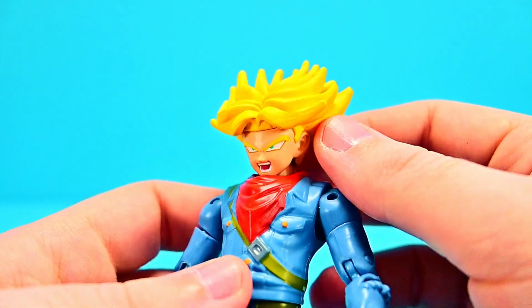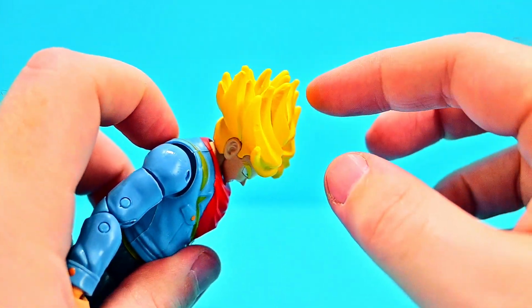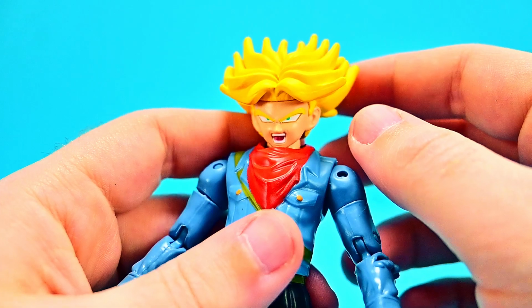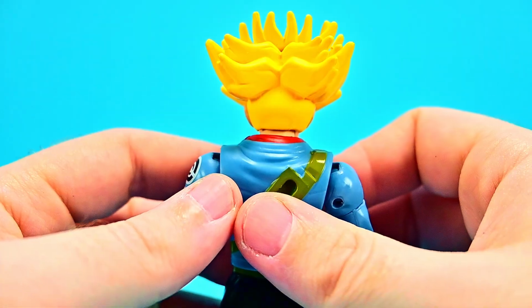So it is the Super Saiyan form, so he's got the yellow hair instead of his normal purple hair, and it's all up in the air, pointed, and I like his design with his haircut. And then in the yellow, it just looks pretty cool the way it's all spiked up there. But he has the yellow eyebrows, the blue eyes, his mouth is yelling, so that's one thing that's different. And then there's a look at the back.